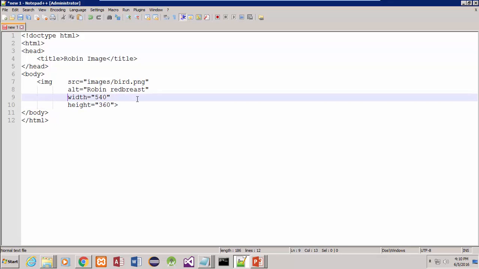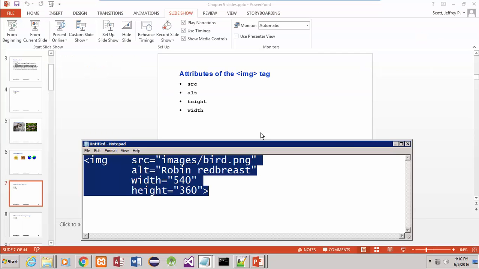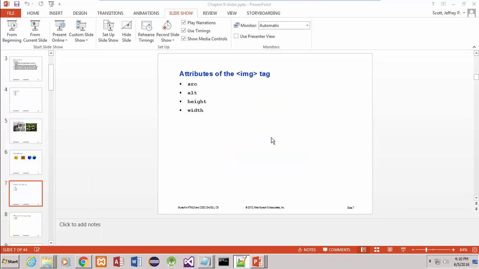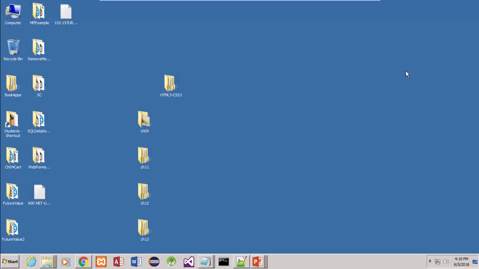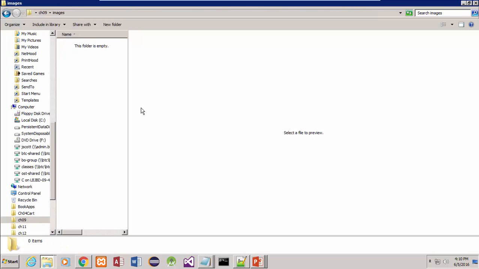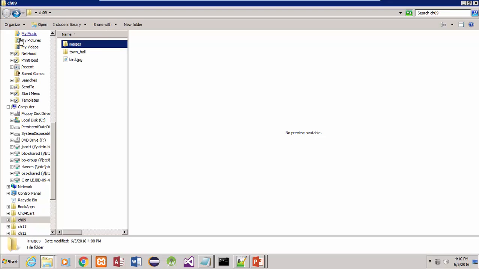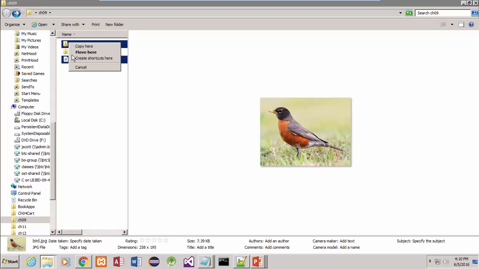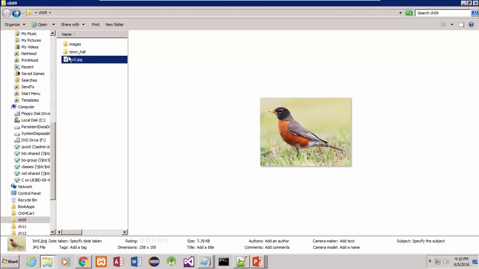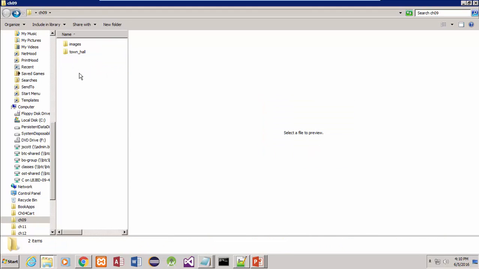All right. Now, it would actually work right now, but I'm not sure exactly what the size of that image was when I saved it. So I'm going to check. I'm going to come into Chapter 9, and it says the images folder is empty. Well, that isn't good. It should have been saved. Did I save it just in Chapter 9 and not in Chapter 9 images? Yep, there it is. So I'm moving it to my images folder. There we go. All right, so in my images folder I've got this.